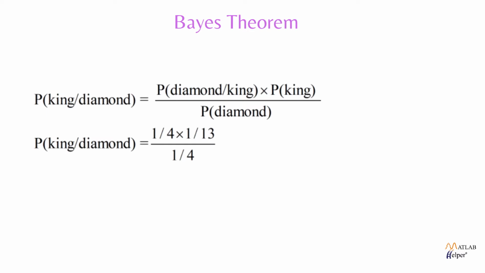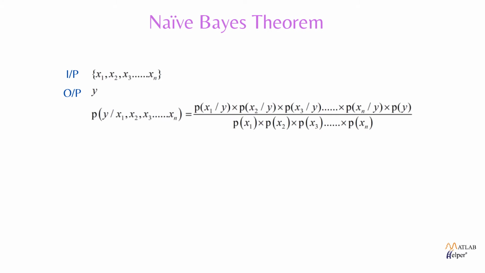So we can conclude from the above discussion that by knowing the probability of certain events, we can find the probability of other events. Let us consider one example where we will get more idea about the Naïve Bayes theorem. Suppose we have n number of features, and for those features we have y as an output label. So the question is how we can calculate event y for these multiple x features. We have discussed that Bayes theorem gives probability of A given B, where event B has already happened. If you notice over here we have only one event, but in the above case we have multiple events. So how can we solve this problem?